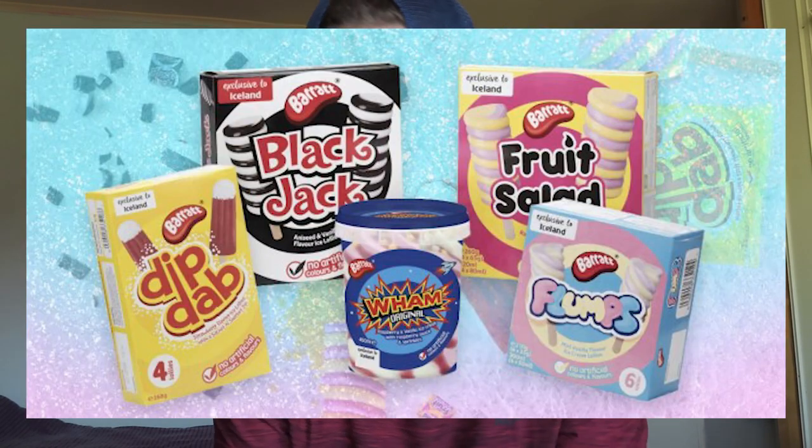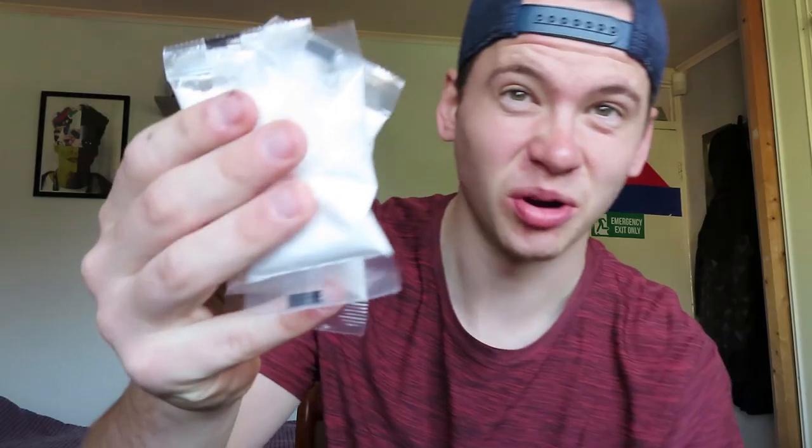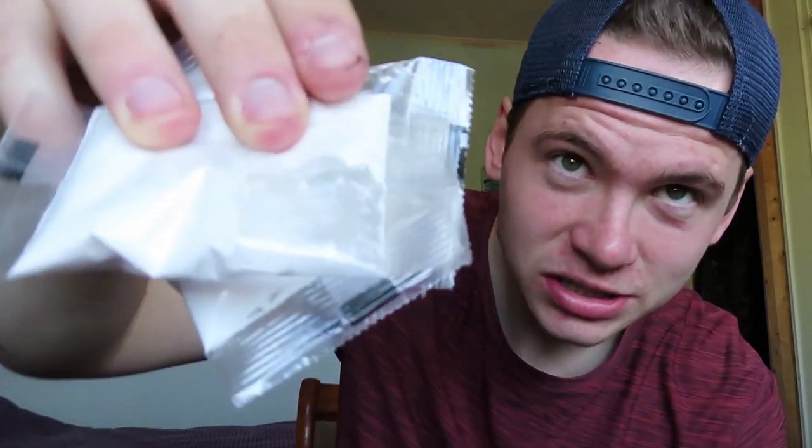It comes in just a basic white packaging. Did you ever have any of those sweets? I remember a few of them — I didn't really like the Flump, the marshmallow sweet, it was a bit weird and sickly. This is not good — I'm only going to have one strawberry flavor ice lolly with a sachet of sherbet dip. It's looking like some next-level drug dealer setup.